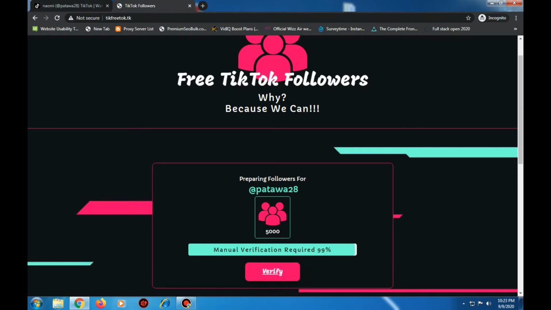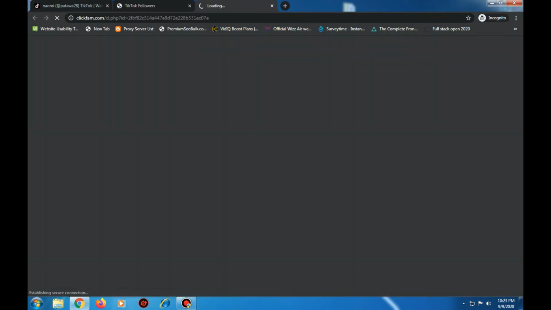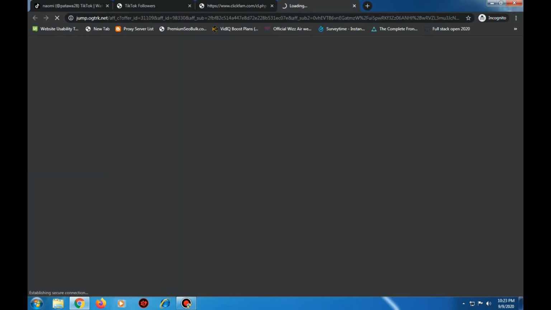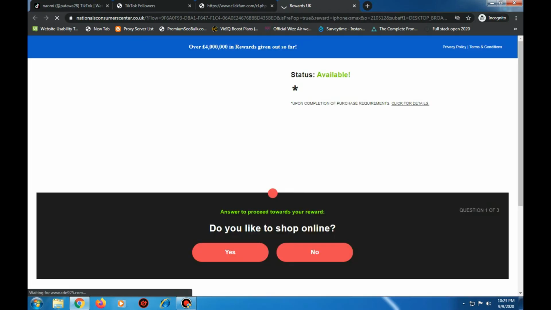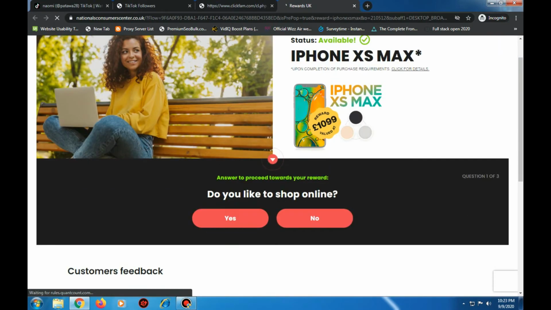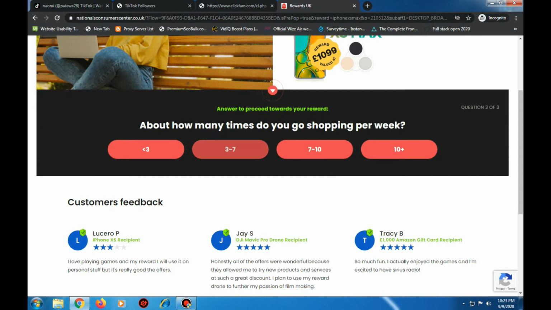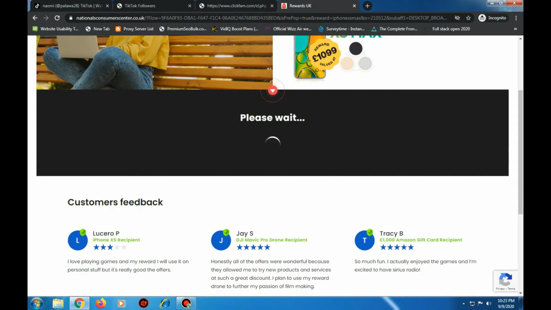Now click Verify. You have to do a manual human verification to prevent bots from getting free followers. Complete a simple survey. It takes just 1 to 3 minutes. Also, if you want to make it faster, do it from your phone. Phone surveys are a lot easier than desktop surveys. Phone surveys can be easier with just one application install, and you use it for 30 seconds. So my suggestion is to do it from the phone. Fill in everything with the information until you complete the survey.